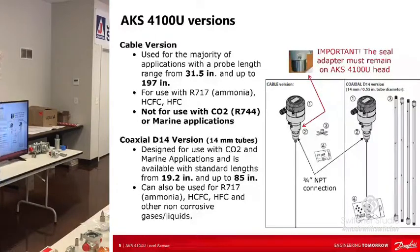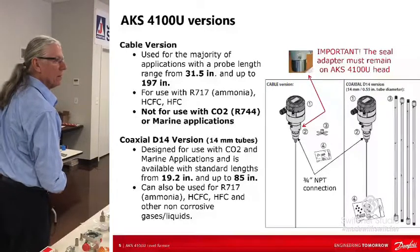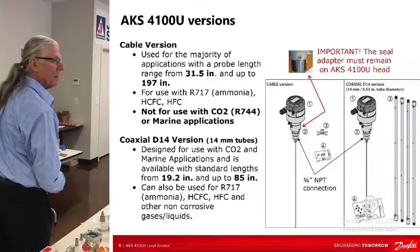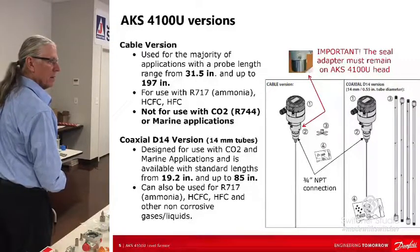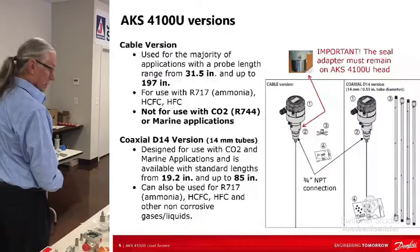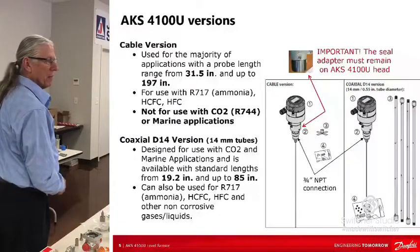How do these level probes work? We have some issues with some of our water tanks, they get foam in them. Usually those ultrasonics don't like that foam. How do you handle that? It's time domain reflectometry. It's not affected. It can be gas. Really? Yes.